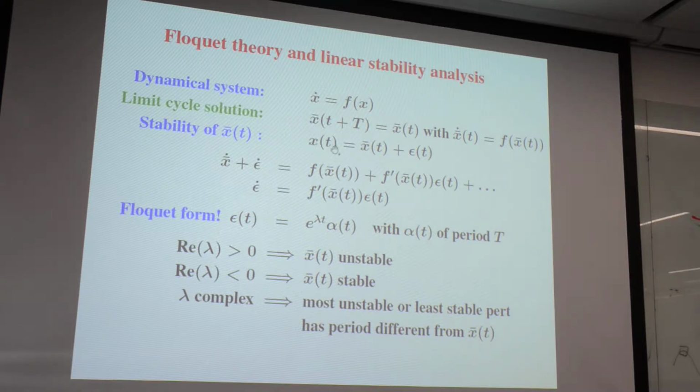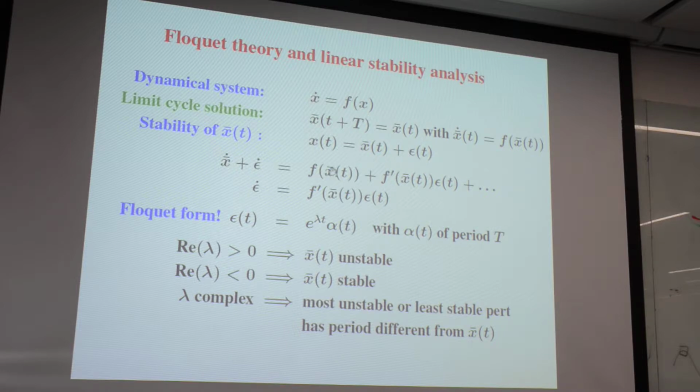And now let's substitute this into the differential equation, the dynamical system. We have x bar dot plus epsilon dot. Before we didn't have an x bar dot because we had fixed points only. We were looking at the stability of fixed points, not the stability of limit cycles. But now we have an x bar dot. And now we'll do the same Taylor expansion. Our epsilon is small, infinitesimally small, such that we assume it's small throughout time.